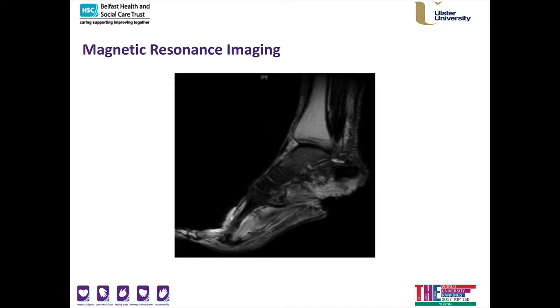Here we can see someone with a heel ulcer. To me, I look at this MRI, I know the patient's got a heel ulcer, and I can clearly see that there's a problem on this weighted scan with changes in the calcaneal area between the more superficial and deep bone, and to me this suggests some infective element within the calcaneal bone. This is unlikely to heal with chronic conservative management.